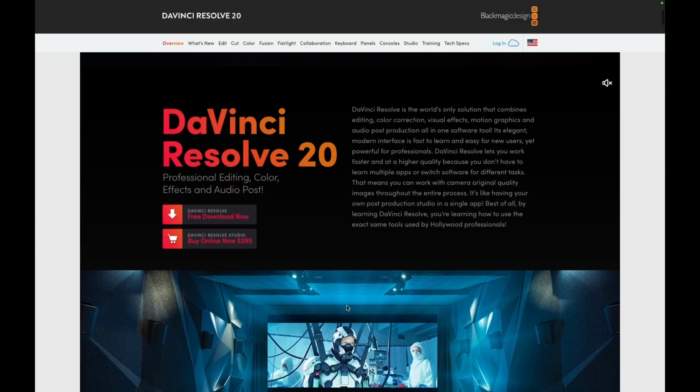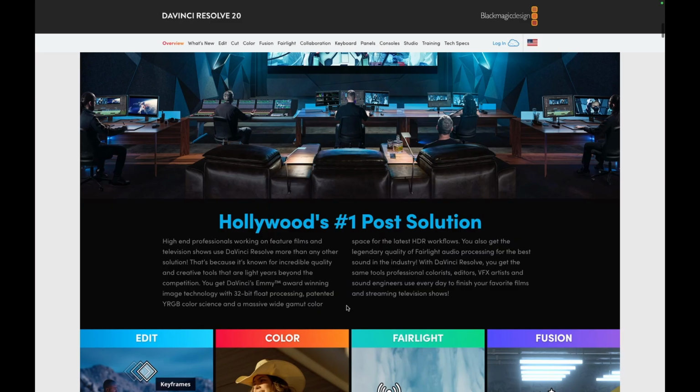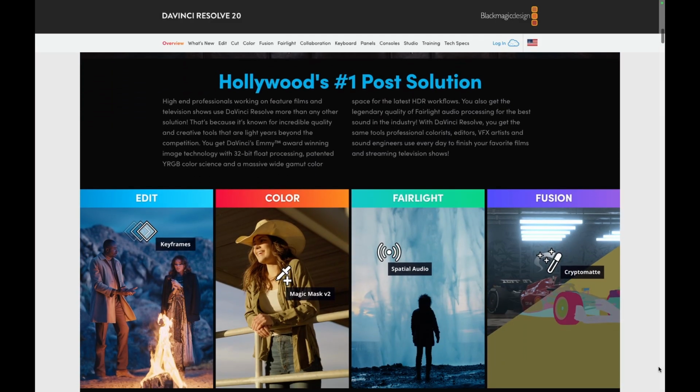Now, let's talk about the versions. DaVinci Resolve comes in a free edition. There's a paid Studio edition. The free version is already incredibly powerful. You can edit and grade and mix and export up to 4K resolution without paying a dime.